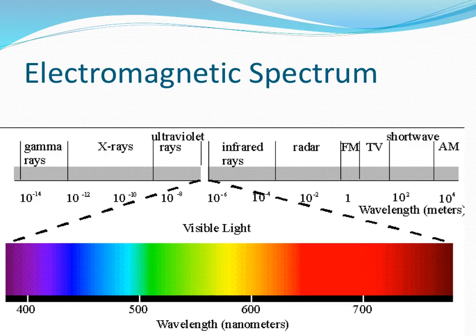Now, within this electromagnetic spectrum of light waves, there's this little range right here that we can actually see. And that comes into our eyes, and our eyes can actually take those wavelengths and turn them into something that our brains understand as colors. Alright? So, let's talk about this visible light range some more.